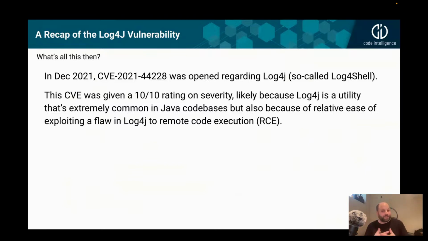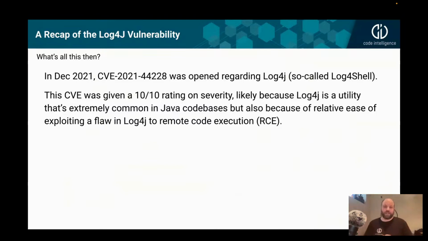Likely it was given this severity because Log4j is a utility that's extremely common in Java code bases. Over my career, I think I've seen the dependency Log4j used in about 80 to 90% of the Java projects I've ever seen.